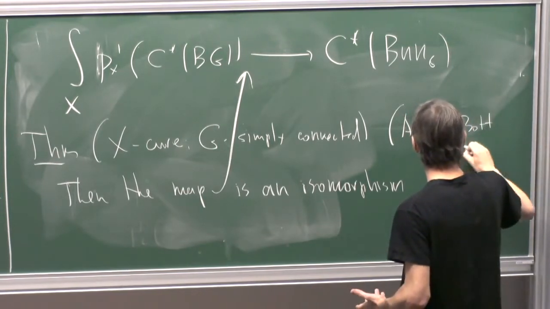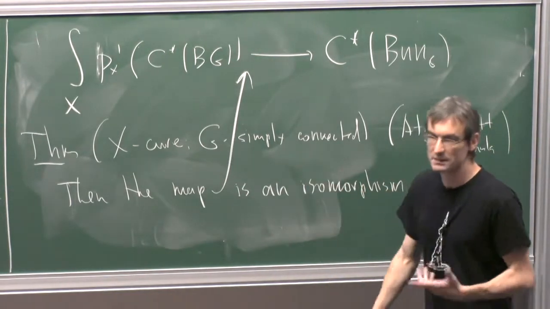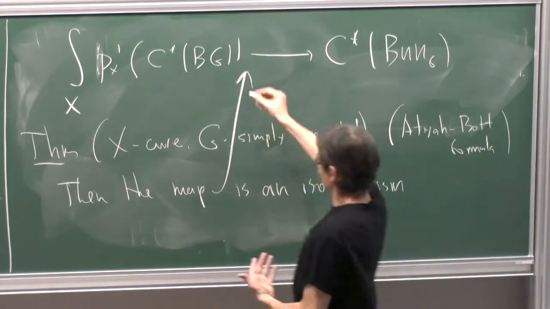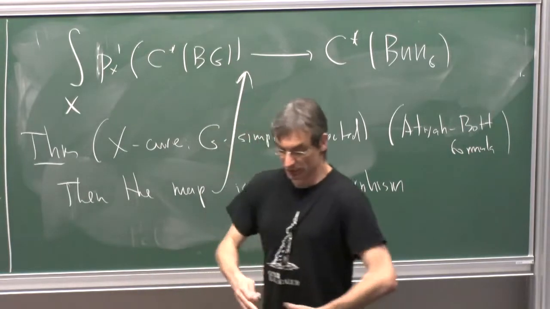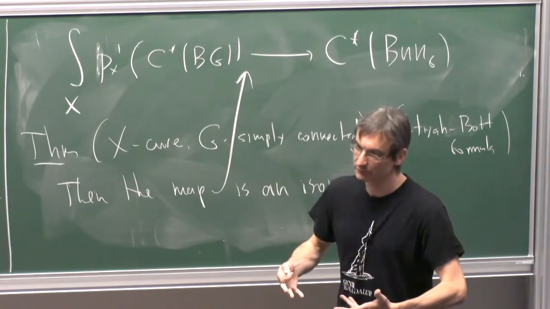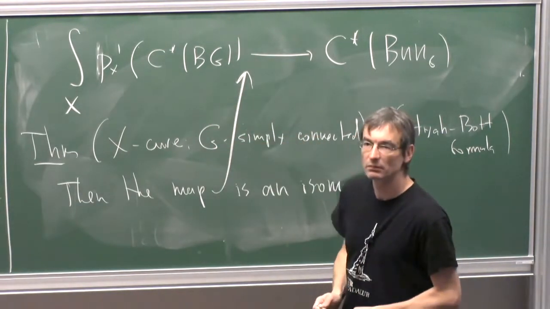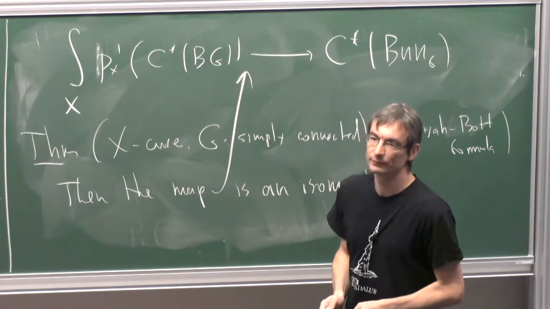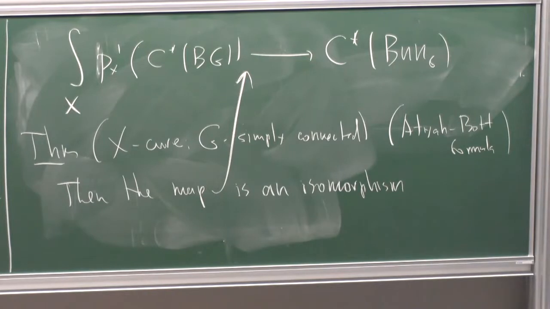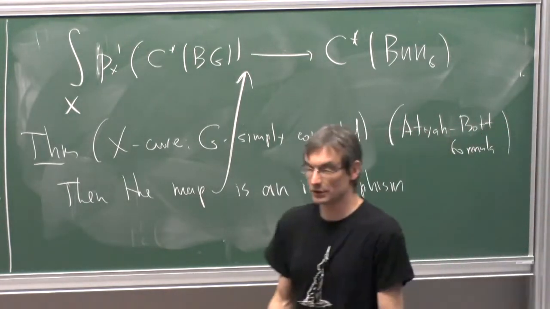Of course, they didn't write it like this because at the time there was no such thing as a stack or anything like that. However, the left-hand side, although it looks very fancy, can be computed very explicitly, in terms of the cohomology of BG. So is this the paper from '83, but they work over C? Yes, they proved it over complex numbers, and they proved it by the method that Maxime is talking about. They gave a differential geometric proof.